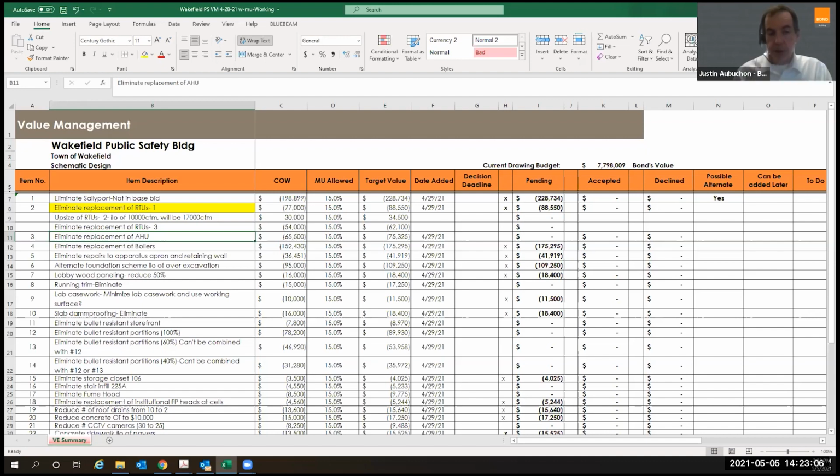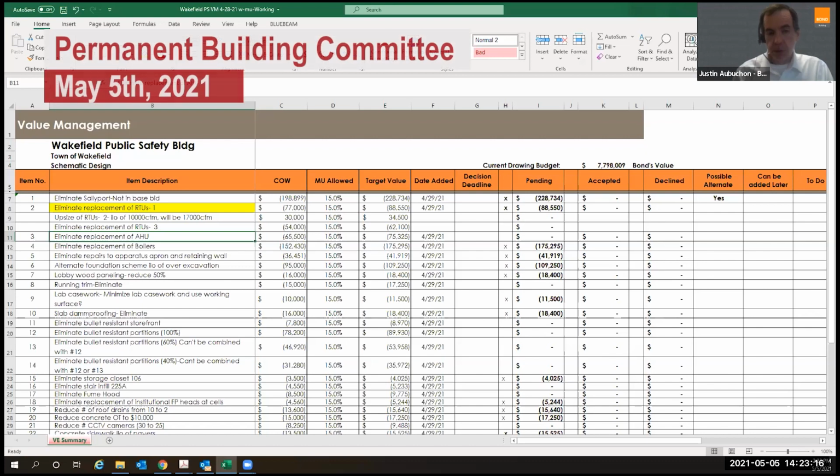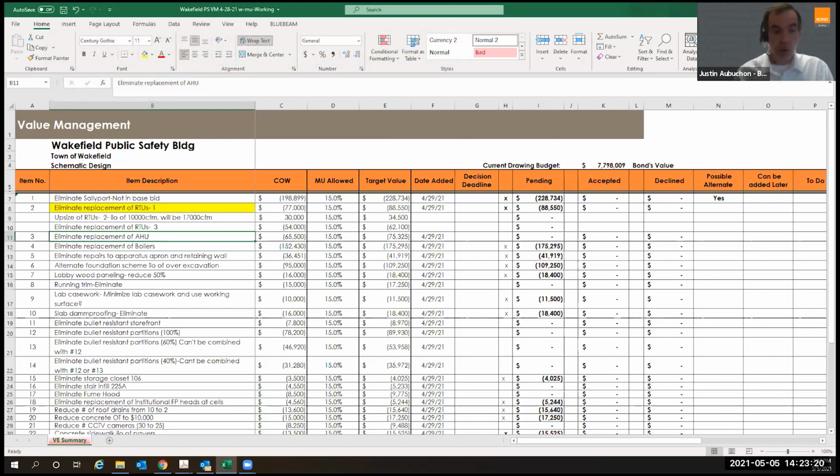That might be part of the ability to save some money then, is rather than seeing all three of the units take on a little bit of extra space, you would focus on just one unit taking the extra space, and then just the one unit would either need to be upgraded or improved. And you're allowing the other two to remain as is. Yeah, with maintenance. Maybe that's part of that decision.